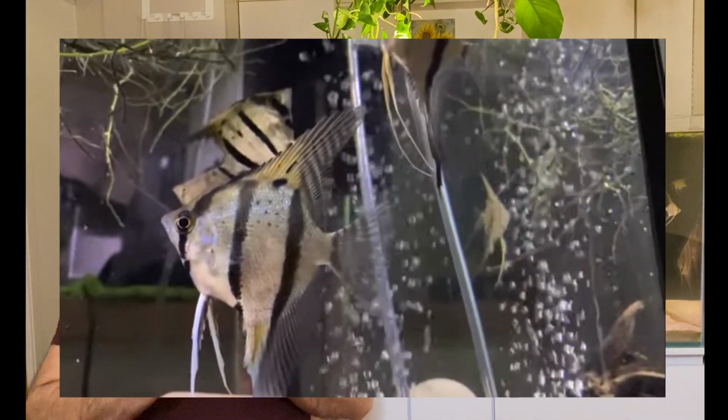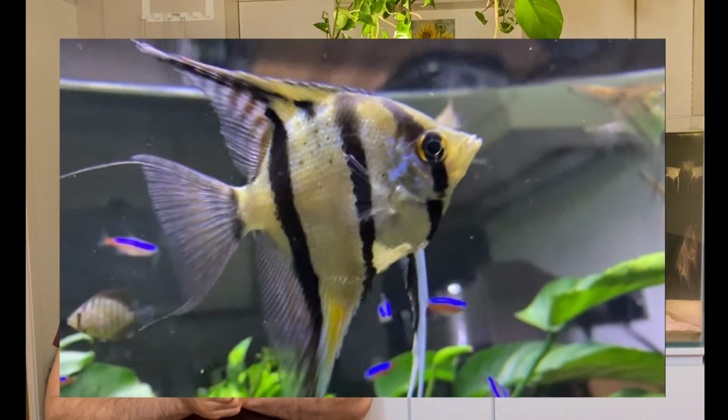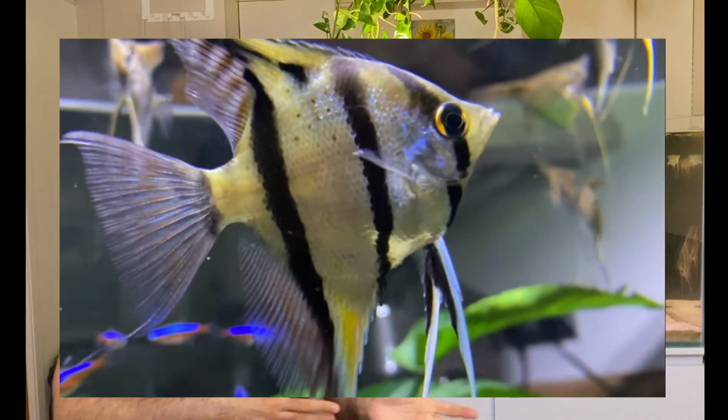If you are new to the angelfish keeping world, you've probably already seen the label Peruvian Altum at your local aquatic store, or online if you're shopping for fish online, and sadly, most of the fish that are sold as Peruvian Altums have nothing to do with real Rio Nanay angels. These are regular striped farmed angelfish, Pterophyllum scalare. Yes, they are the same species as Rio Nanay angels, but they are not the same color form. They are not wild type angelfish. They are just regular striped angelfish.